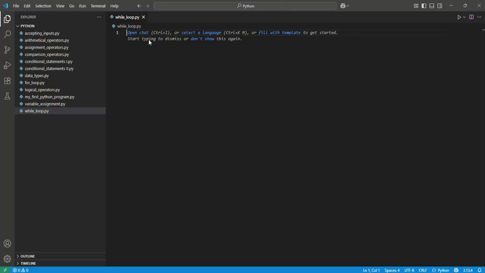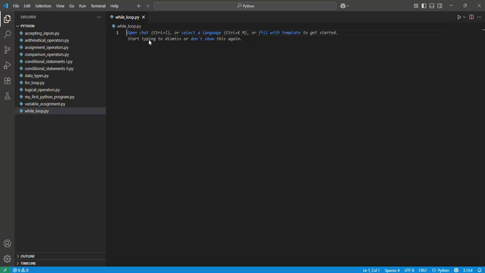The for loop is used when you know the number of times to repeat a certain task, and the while loop is used when a certain task must be repeated until a certain condition is met.